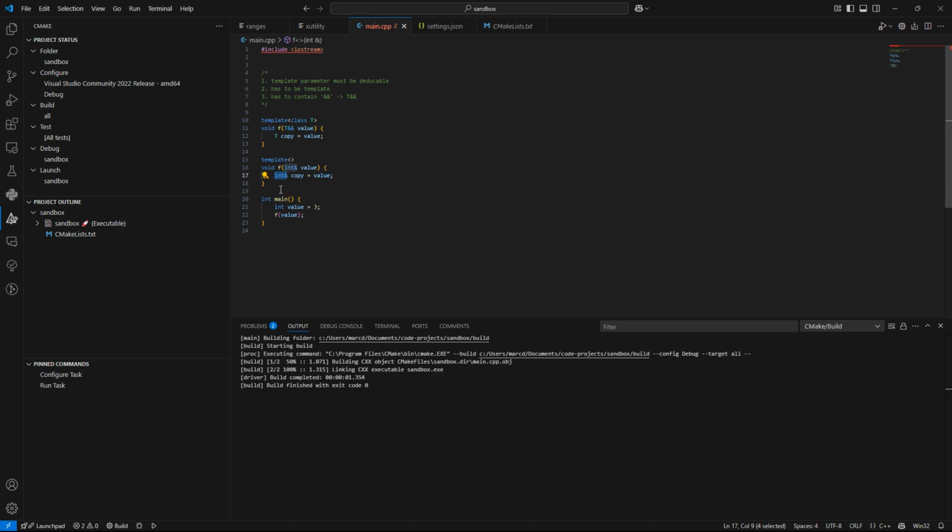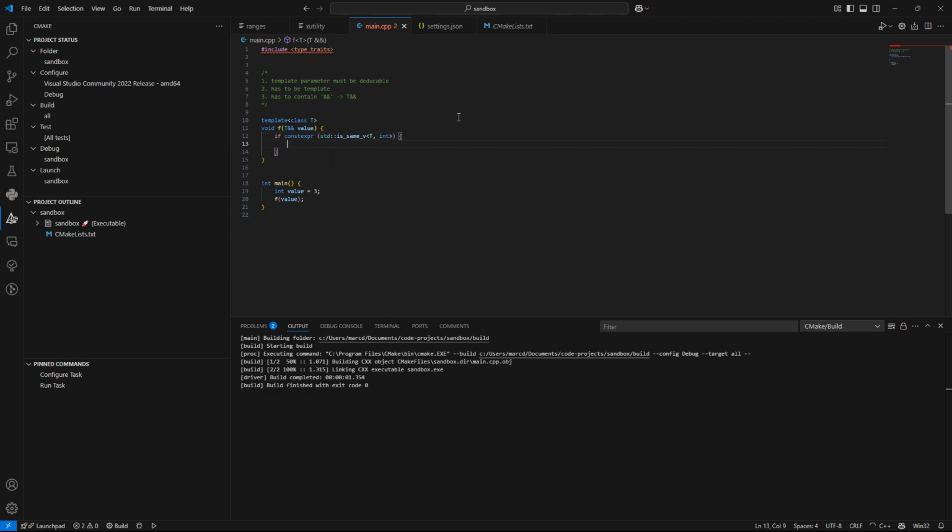And that's what the type traits header, let me just include that, contains. The type traits header contains various structs, and you can use them to ask the compiler what type t is. So let's just say we want to know whether t is an integer. All right, so we're going to say if constexpr std::is_same t and int, right?